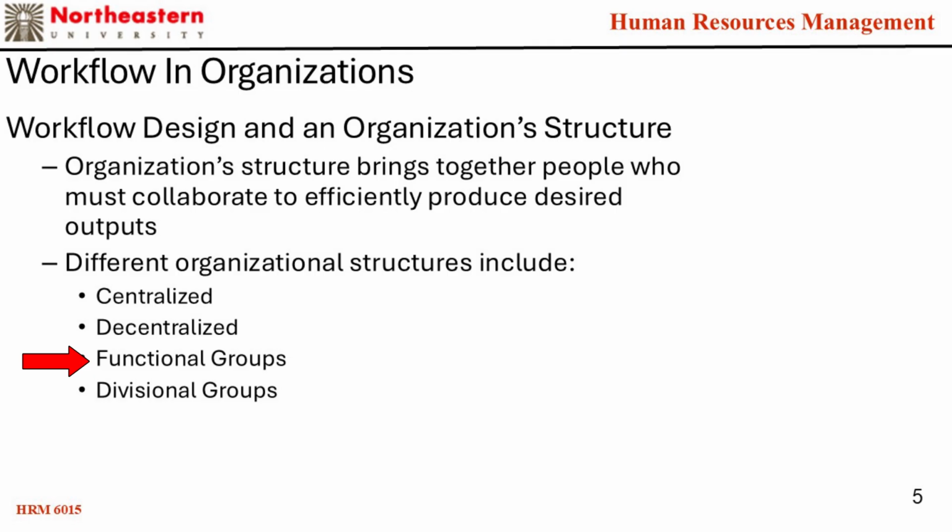Everybody in each one of those boxes is going to be doing very similar work, and that's typically how a lot of places are done. You could also break it up into a division according to, for example, if you're a manufacturer, product. If you're a large tech company, you could have a laptop division, you could have a cell phone division. If you do other manufacturing stuff, like Samsung makes washing machines and they make computers and phones and TVs, you could break up your organizational structure into the product that you're doing as opposed to a more generic functional layout, because each one of those groups is going to have their own functional layouts, and it might make more sense to group them together by product.